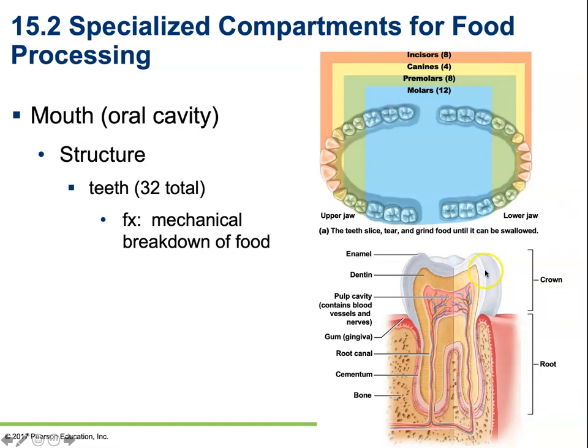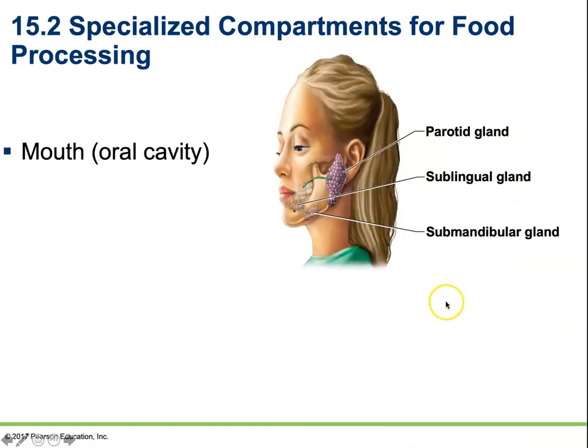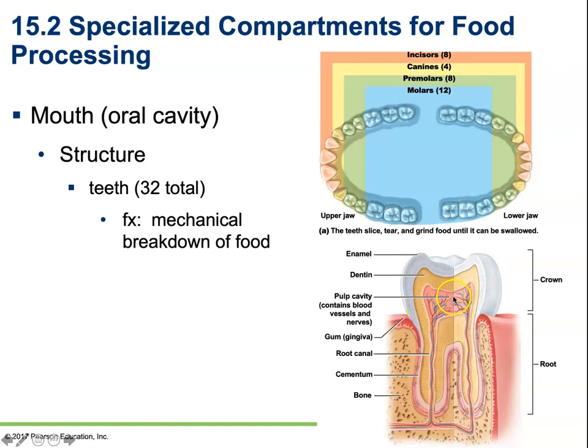The layers include the pulp. The pulp is going to be the innermost layer of the tooth. This is where we find blood vessels and nerves. Your teeth are alive. They are being constantly nourished by your blood vessels. Constantly growing tissue. And so this is why teeth can hurt if they are drilled into. This is why teeth hurt when they fall out, because we are severing nerve and blood vessels that are found inside of the tooth.